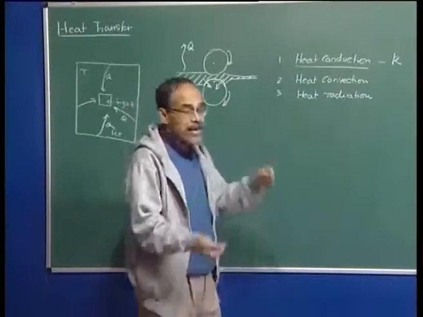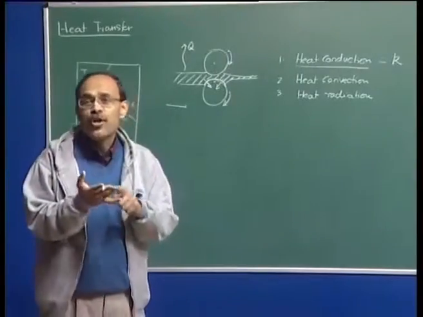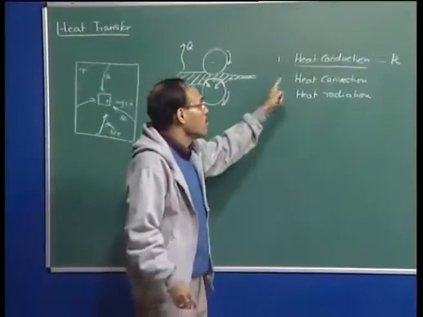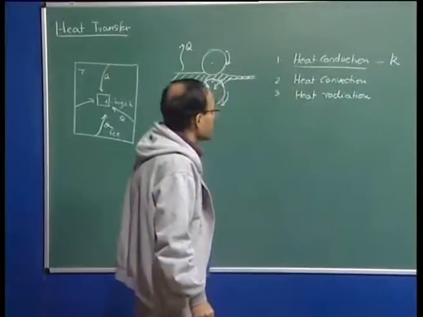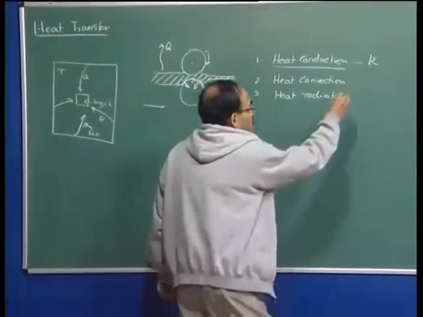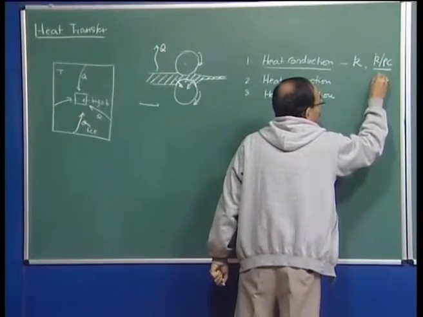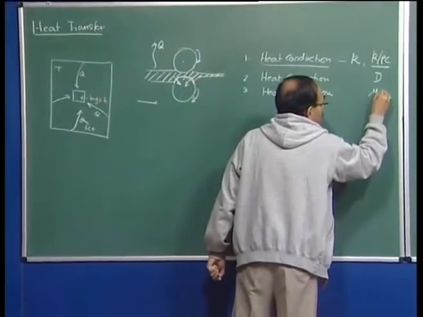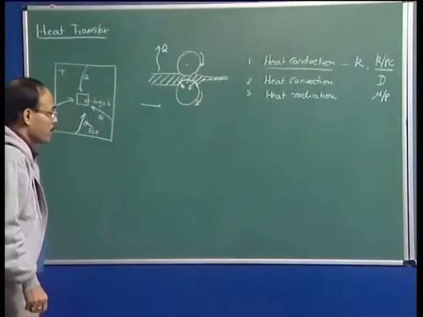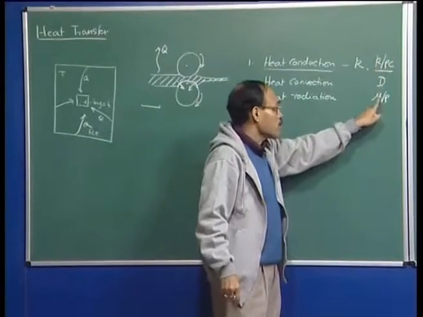We must remember that there is a diffusion of momentum, and the diffusion coefficient of momentum is viscosity. For the diffusion of mass, the diffusion coefficient is the mass diffusivity, and for the diffusion of heat, the diffusion coefficient is the thermal conductivity, or you can interpret it as thermal diffusivity, which is k divided by rho C. So, this is actually thermal diffusivity. Then we have mass diffusivity, and mu by rho, which is the kinematic viscosity or momentum diffusivity. The properties responsible for diffusion are basically thermal conductivity, mass diffusion, and viscosity.